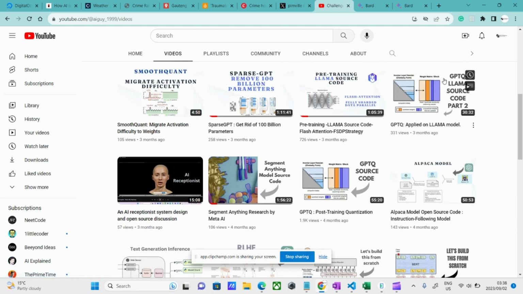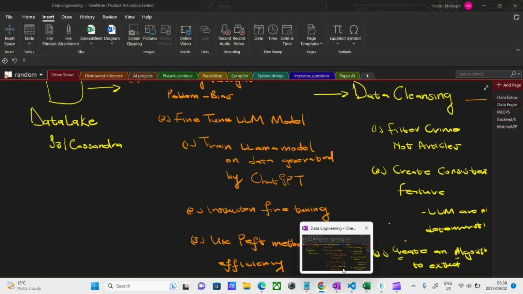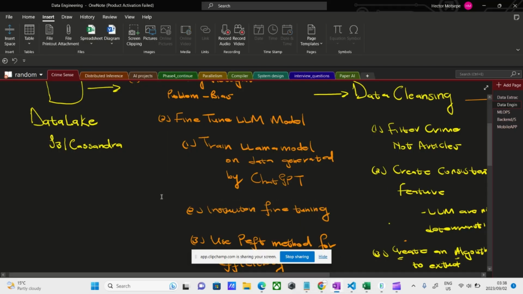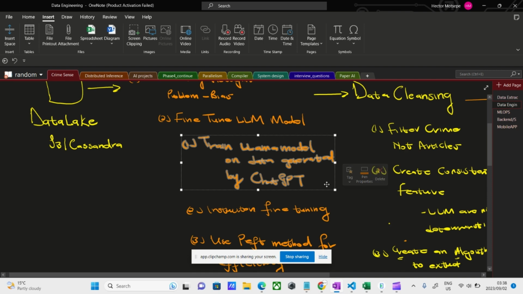Sorry to get you off the topic, but I thought it would be good to explain to you. So where we were, I think we were here. The idea behind instruction fine-tuning is that I needed to create some sort of input and output. But I didn't want to do that manually, going through articles and trying to extract the names and places from each article, as that would be way too expensive.